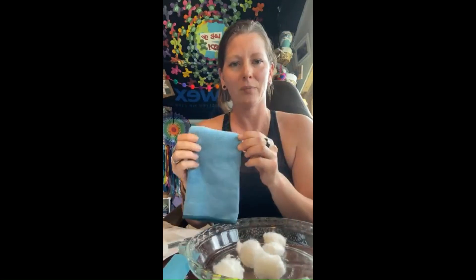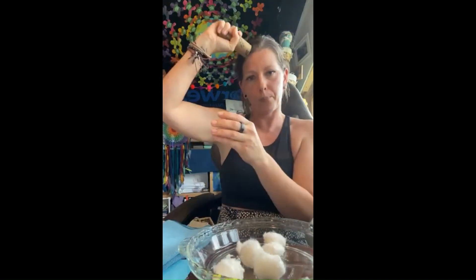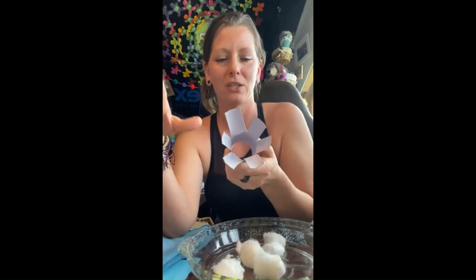One of the things that makes Norwex microfiber incredibly special is the size of our fiber. In order to be classified as microfiber — micro meaning very tiny — every single individual fiber must measure less than one-fifth the diameter of a human hair. So if I were to pull a hair out of my head and look at it from the end, I would cut it into more than five pieces — one-sixth, one-eighth, one-tenth — something like that would be less than one-fifth.